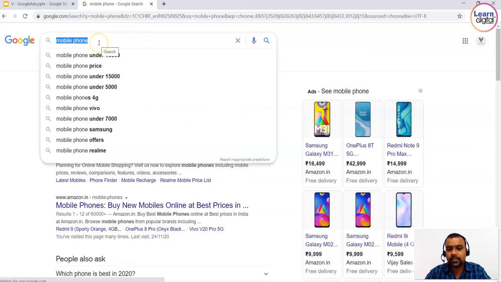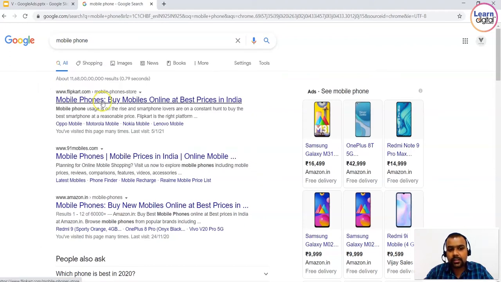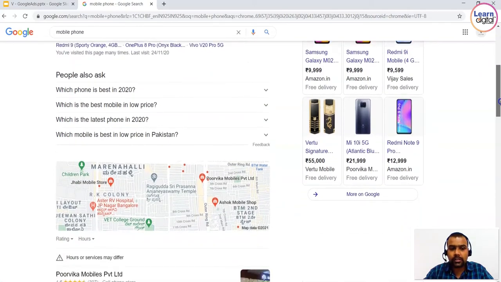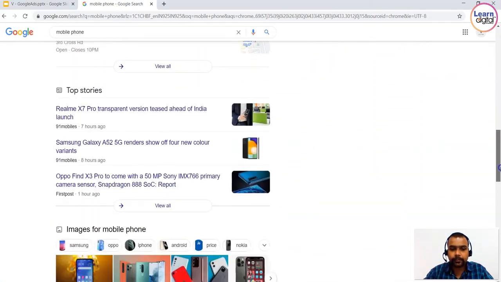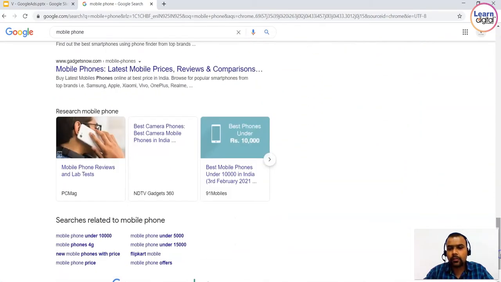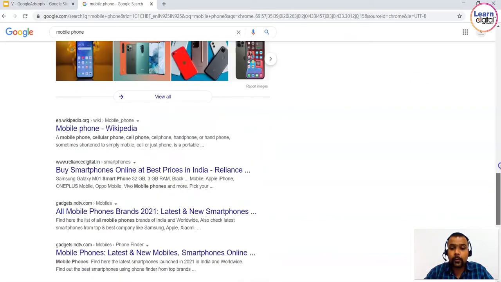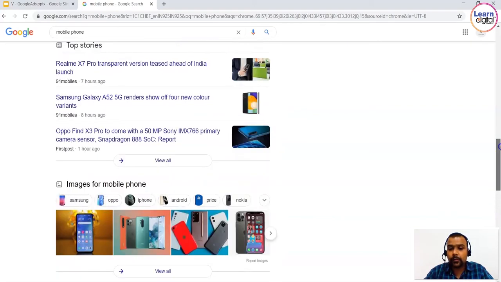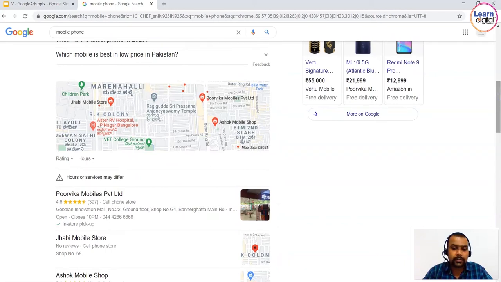In the search bar, whatever we search, that becomes a keyword. So from the user perspective, it's just words, a combination of words, a collection of words. But from the digital marketing perspective, the internet perspective, it is called a keyword. Now, whatever we type, we get the relevant result like this. So this entire page is called the search engine result page. So Google will provide the quality result when you ask any query to Google, it will give you the quality result.